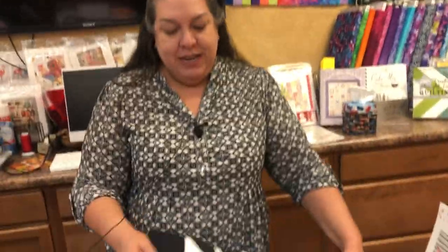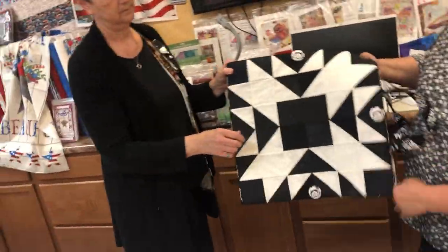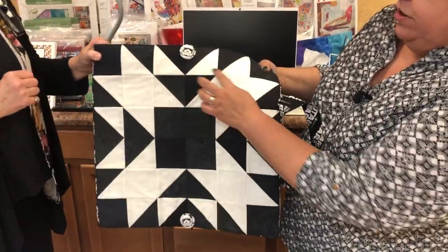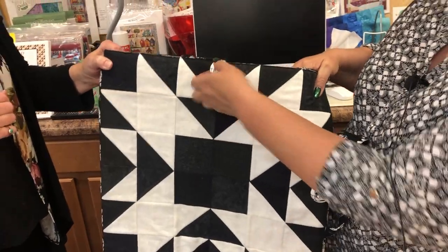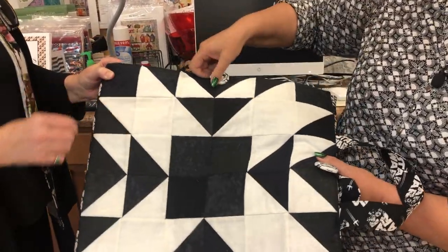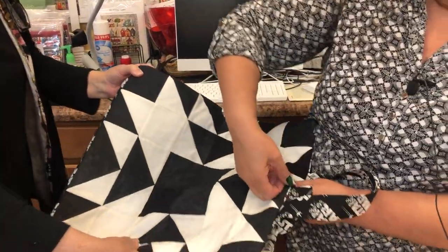I love it. So I'm doing a Stormtrooper Block Keeper. I did it in black and whites. This is sort of the little Stormtrooper, but I just did covered buttons. Isn't that cute? That's so cute. Did you make those? Oh, yeah. Oh, my goodness. I barely got them sewed on today.